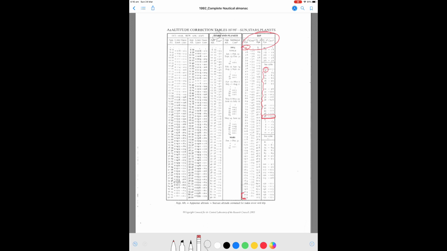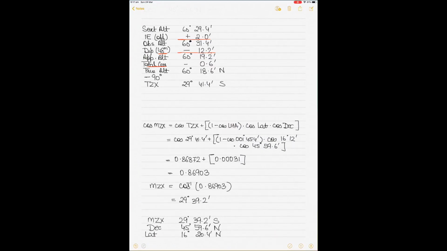And then for total correction of stars, I told you that's about 60 degrees and something like that. The total correction of stars is given here in this middle column. It's for stars and planets. For an apparent altitude value of 60 degrees 19.2 or so, you can find the value somewhere here. If it's less than 60 degrees 26 minutes, you will find it here. These are the corrections given to you, and the negative sign tells you what to do with it. Having said that, I come back here.